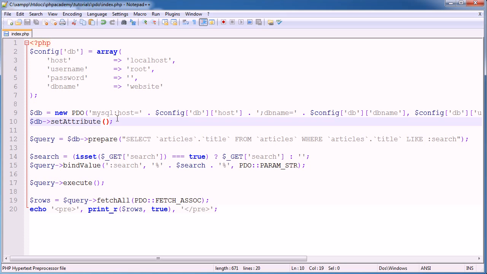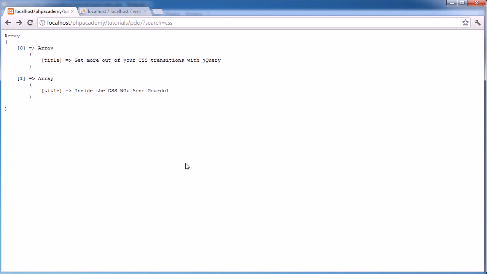And in here we have different attributes that we can pass through, obviously, setting attributes. So the one that we're going to be setting is PDO error mode, or ERRMODE. And we're going to be setting this to throw exceptions, basically. So we say PDO error mode exception. So what's going to happen here is when everything goes right, nothing's going to happen.